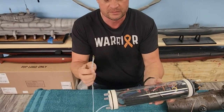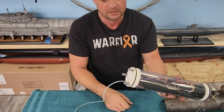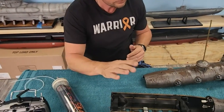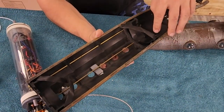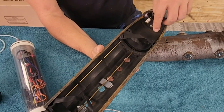You just blow into this when this is submerged, look for bubbles. What we can actually do and what we will do, we'll pop this off and just cap it so that when you have it in the boat, you don't have to fight with the hose. But this is basically it. And all of these parts are part of the package of STL or digital files, and physical parts will also be an option for purchase as well.